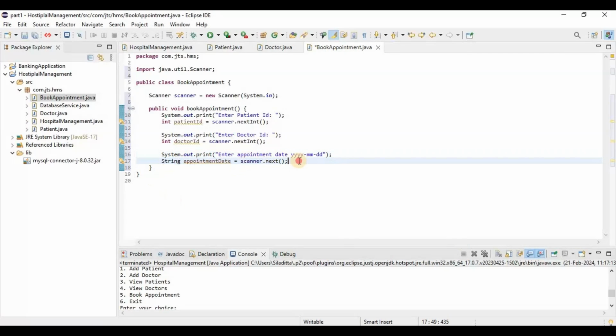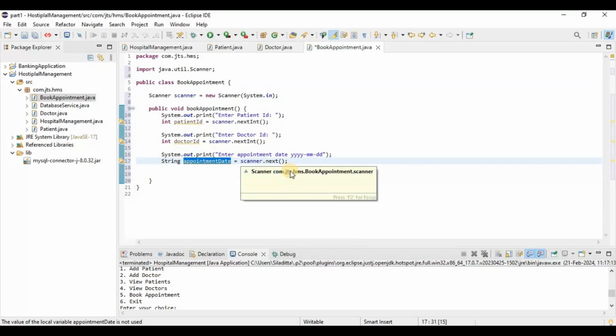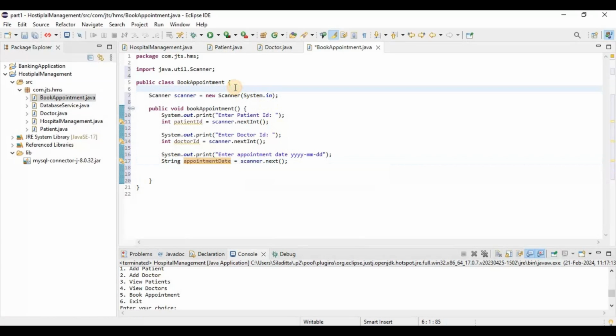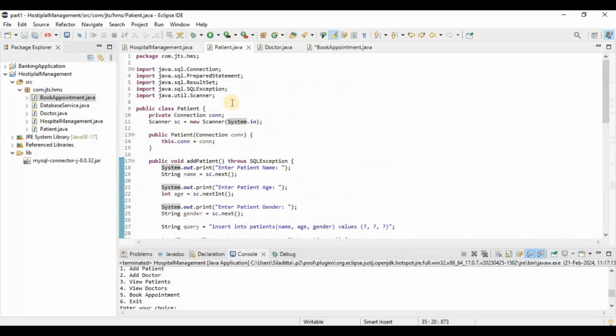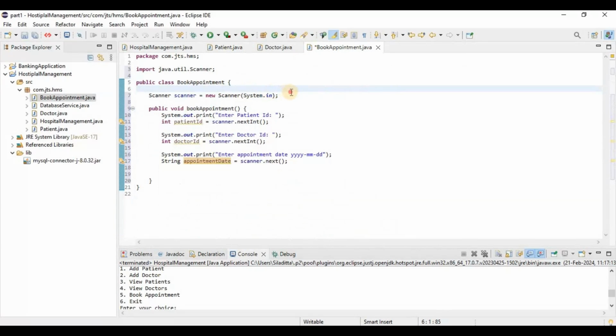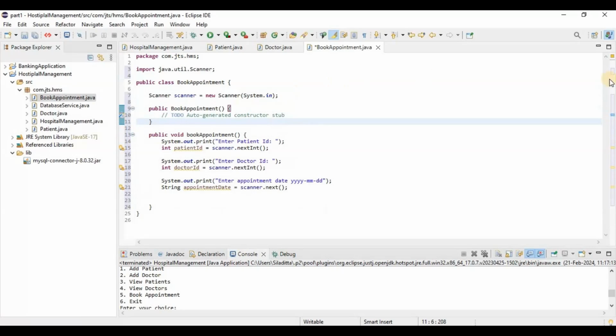Okay, so once we take the input like patient ID, doctor ID, and appointment date, we also need to define a constructor, as we have defined for the patient connection. In a similar kind of thing we need to define one constructor over here, taking three inputs: patient, doctor, connection.